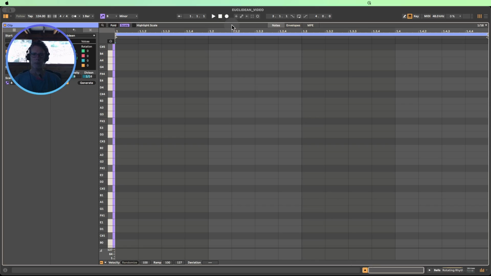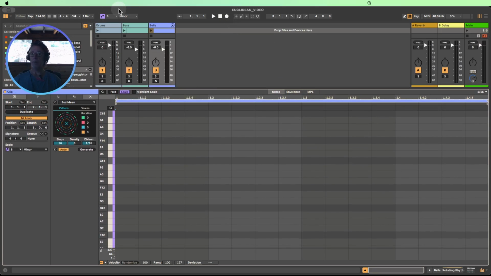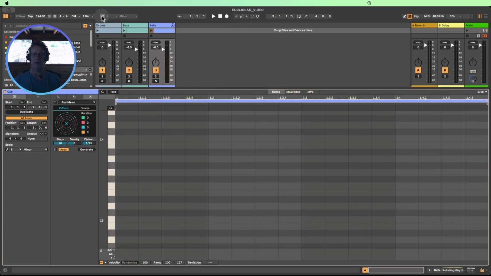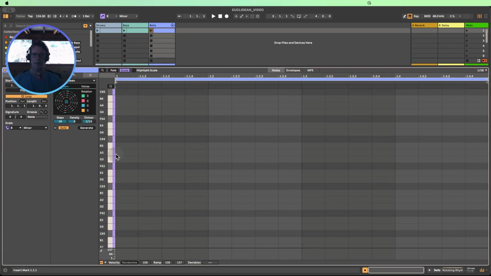So whilst we've also got a MIDI clip open, let's talk for a second about the key and scale we're going to be working in today. I've chosen to have B minor as the key and scale, and I've turned on key and scale awareness as I'm working within 12. If I turn on scale inside of the MIDI clip, we can look here at what are the notes of B minor. We do have two sharps, C sharp and F sharp, and we're working with the notes B, D, E, G, A. So in my case, I'm going to be leaning into my understanding of the available notes from B minor.